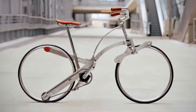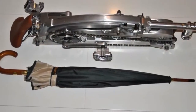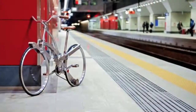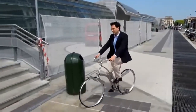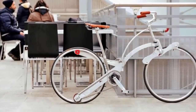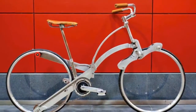Not only is the Sada bike strikingly beautiful, but it also folds down to the size of an umbrella. Its hubless design allows for a lower center of gravity, giving the bike a better road grip, steering, and braking capabilities. While most foldable bikes tend to run on the small side, the Sada bike does not sacrifice its size for the functionality of folding. Instead, the hubless design allows for the wheels to be taken entirely off while the frame of the bike folds down. Pricing on this one is $1,700.